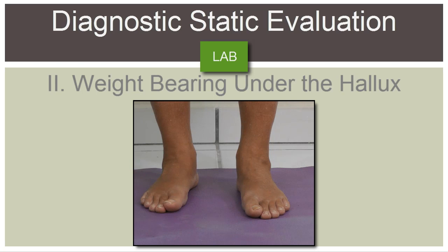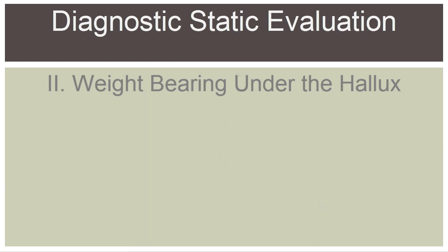As you can observe from looking at this patient's foot, and it was what we found with the weight bearing of the hallux, this patient weight bears less on this big toe versus his left big toe. If you remember, this patient did not have single leg balance on the right, and if you look at the position of his ankle and his lower leg, all of his weight bearing is lateral, and it looks like he's digging into the floor with these 3 other toes to compensate for weight bearing into the hallux.